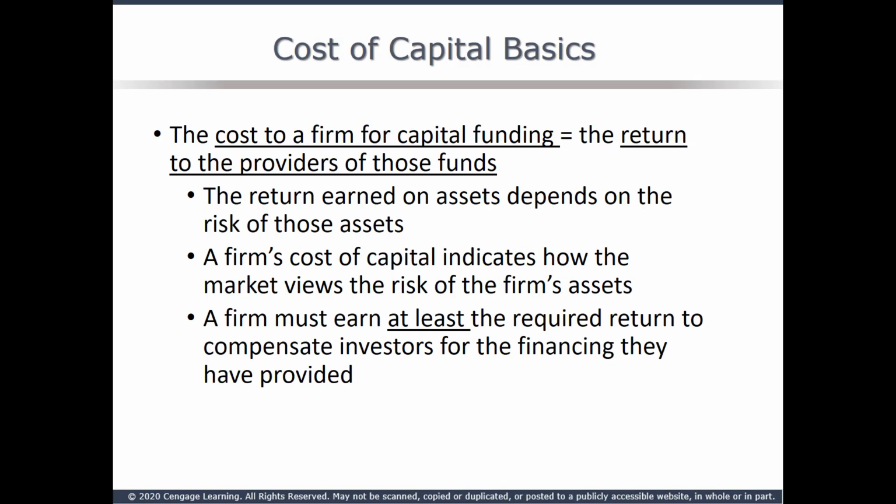First, some definitions. The cost of capital to a firm is the return demanded by investors. The return on assets depends on the risk of those assets and how the market views that risk. Put simply, a firm must earn at least the cost of money on any investment it pursues. You wouldn't borrow money at 10% to invest in a project projected to return 8%.